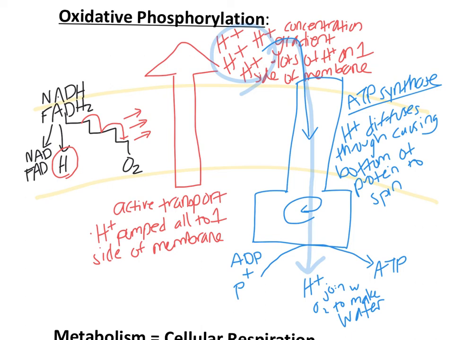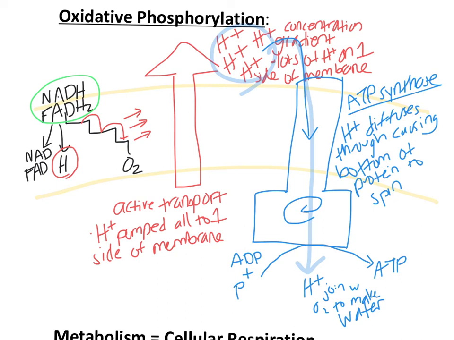So this is a very intricate process with a lot of things happening simultaneously. Just to kind of recap everything here. During glycolysis and the Krebs cycle, we made electron carriers. Those electron carriers have to be made in advance of oxidative phosphorylation. The mitochondria cannot break apart glucose on its own. So it needs those two earlier processes to occur. Those two molecules, NADH and FADH2, are carrying electrons and carrying energy with them.